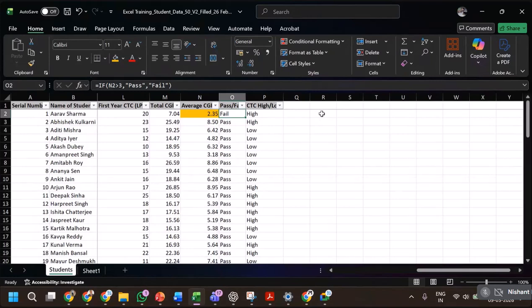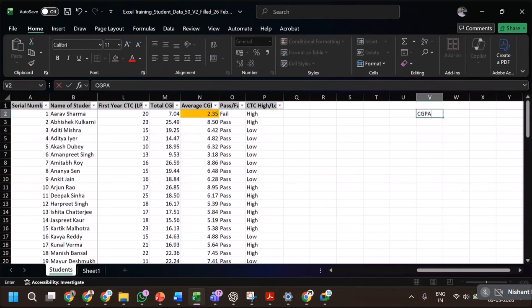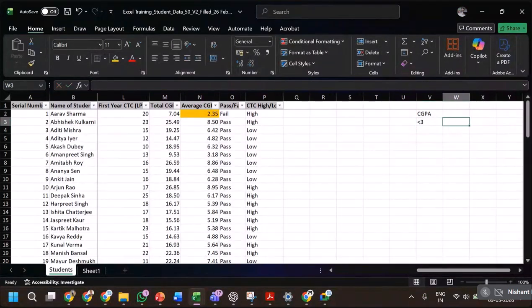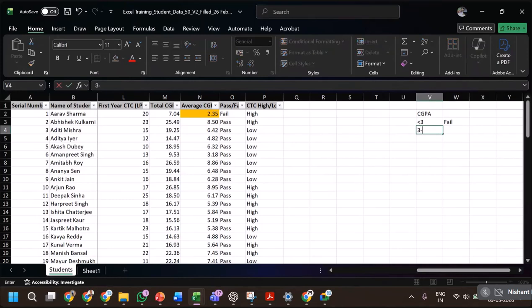Let us say, I'm just putting it here, CGPA less than 3 is fail, 3 to 7, keeping it simple.